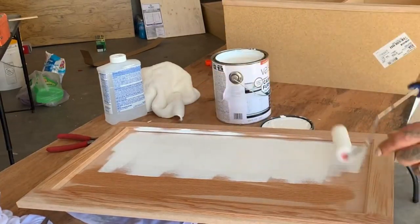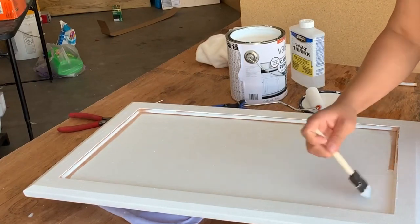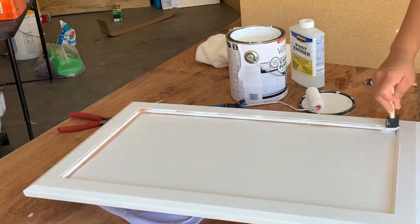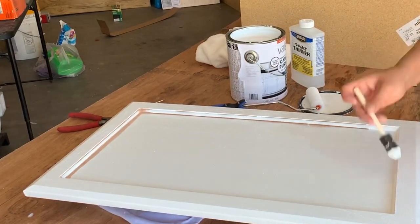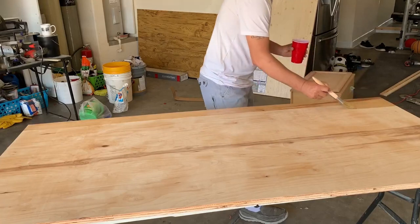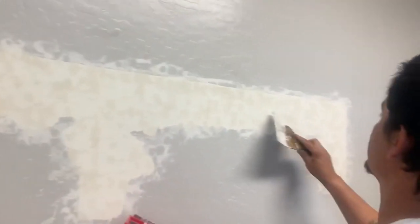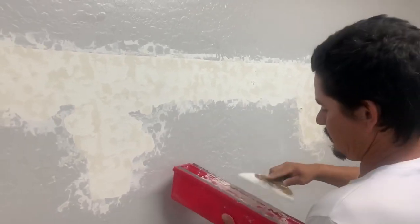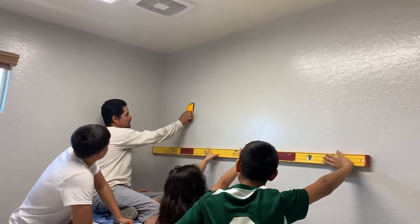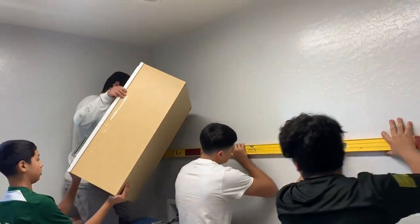I used cabinet furniture paint, which was recommended since these cabinets are already sanded — I just had to clean them with thinner and then paint using foam rollers and foam brushes for the detailing on the sides. They were simple cabinets so there wasn't a lot of detail work. For the counter space, I originally wanted to paint it black but ended up going with a wood stain. You have to be really careful applying wood stain. We did three coats, waiting 24 hours between each one, so it took a while to get the color I wanted.